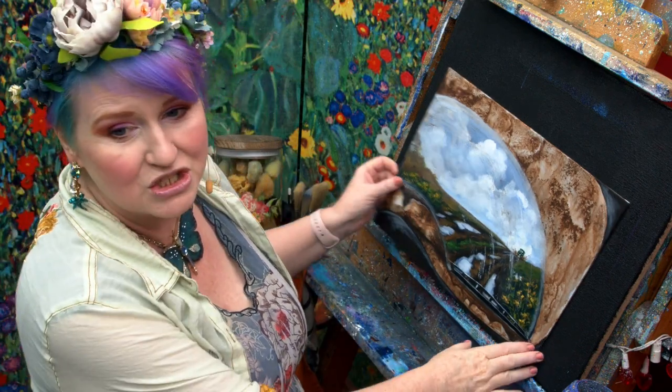Everybody, it is Cinnamon Cooney, your Art Sherpa, and today I'm going to be showing you how you can paint this adorable, fun, weekend outing, wanderlust mudding scene.